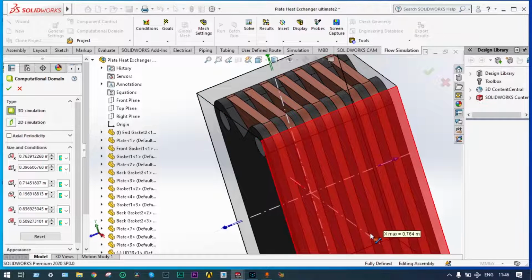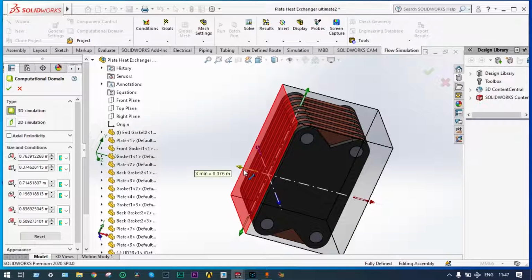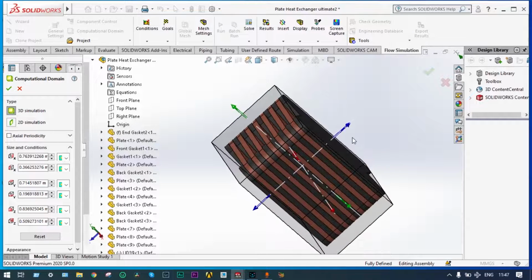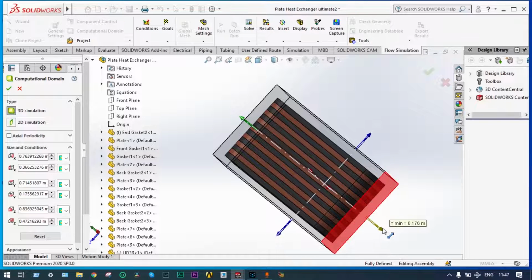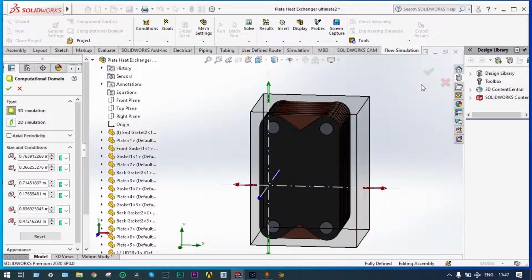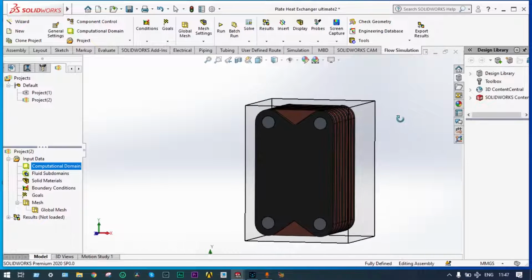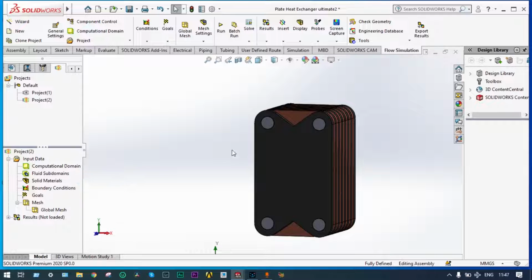Other parts also we are making a little bit more dimension, that is all the parts of this model should be inside this domain, nothing should be outside. Okay, done. This is our computational domain, that is this domain is responsible for all these calculations. The bigger the domain, the more time for calculation, so we have to reduce that domain also, right? Done. Now our domain function is done, we have to hide it, right?